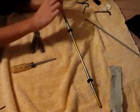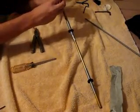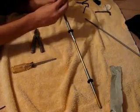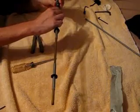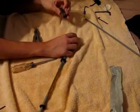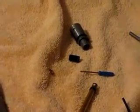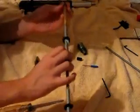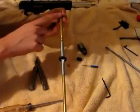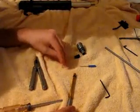Alright, and then that piece comes down, and then your hop-up piece. Basically you can just slide this whole entire thing out, just like that. So there's the ring, the hop-up bucking, and that, and I'll show you how to put this all back together. Alright, with your cleaning rod, you just put cotton swabs or paper towel or toilet paper in, and clean it like you would clean a regular gun.